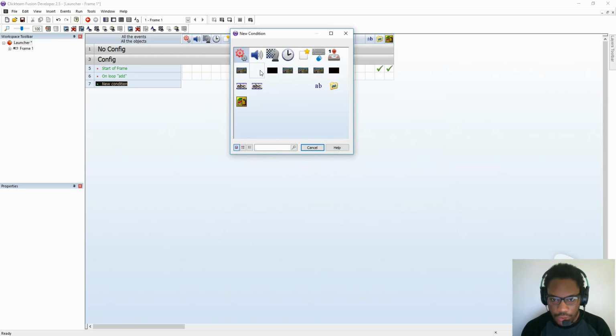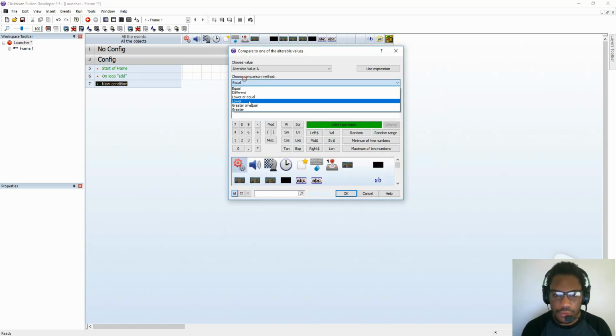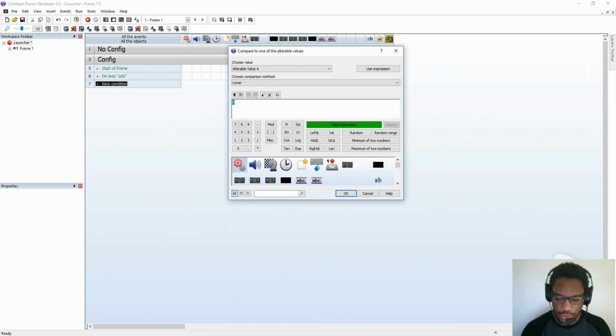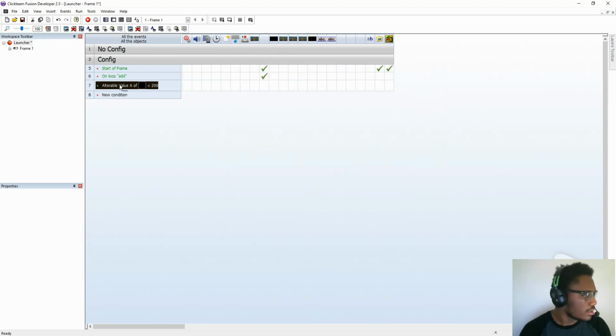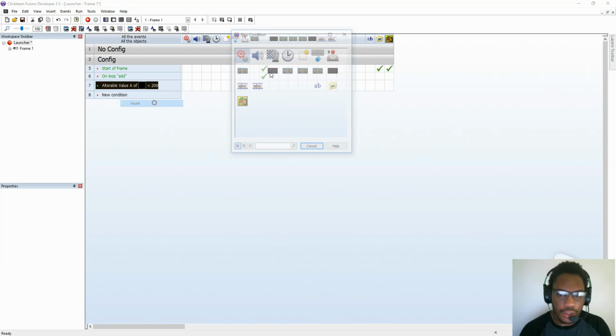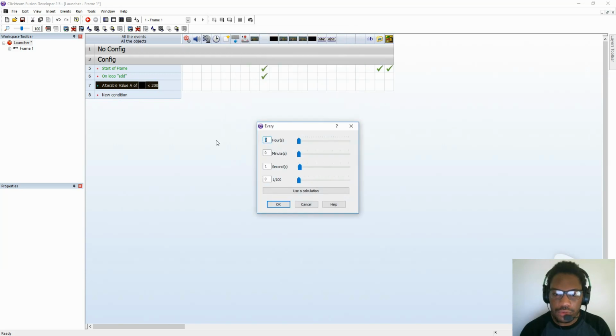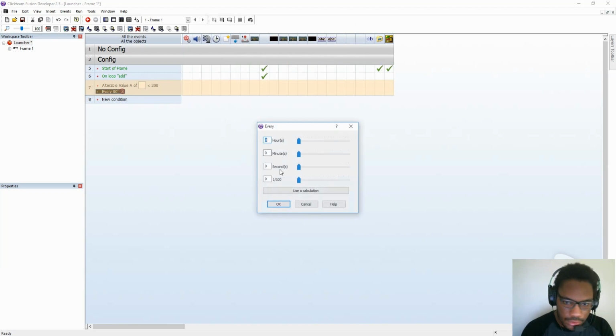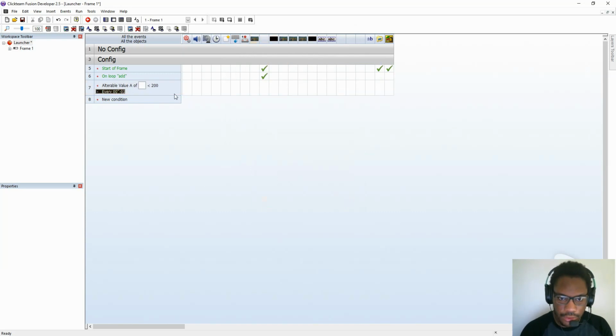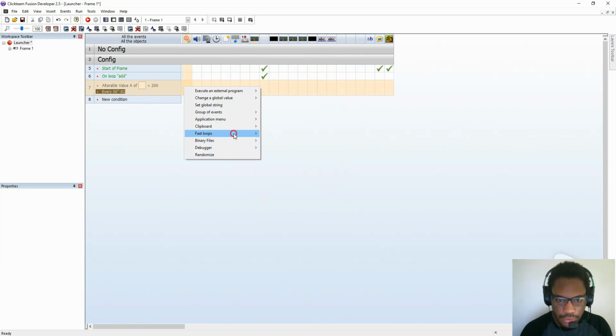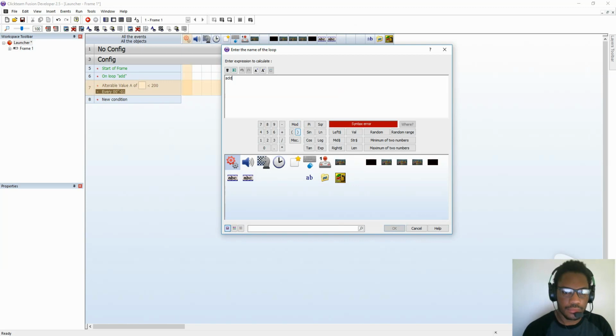And let's check the value, if it's lower than 200, and every 1 millisecond, we are going to run the loop add, 1 time.